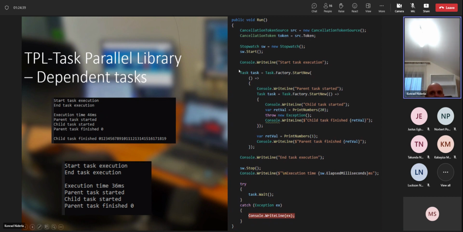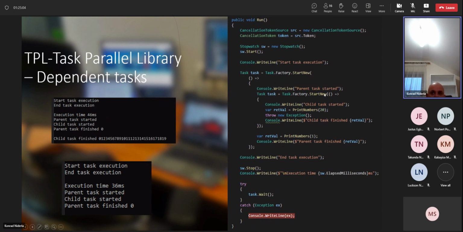As you can see, this task isn't the same as this one. But more important is that these two tasks aren't connected. We only defined it in this place, but they aren't connected. Of course, they can use the same data, but they aren't connected.